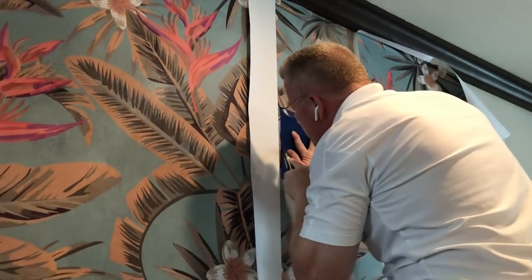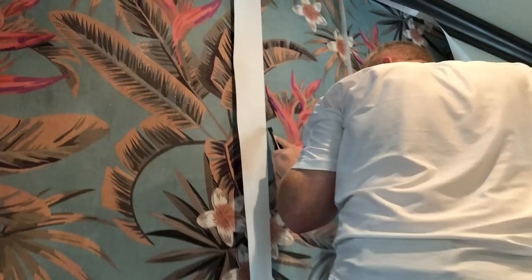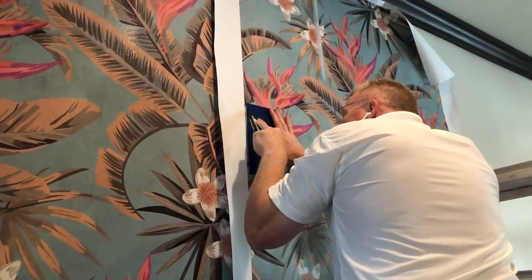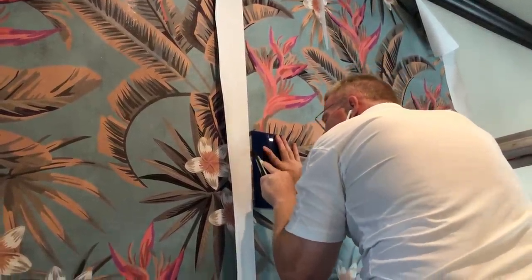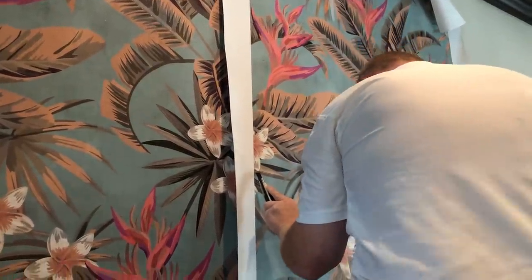Now, if you can help it, keep your blade on the wall cover. Sometimes you can't help it. You might lose your balance. You might need to change your blade, which is rare, but it happens. Keep the blade in the paper so that you don't have impression marks when you lift the blade up.